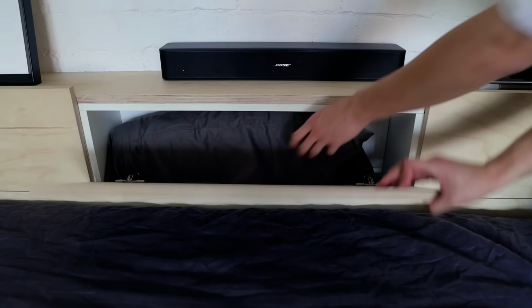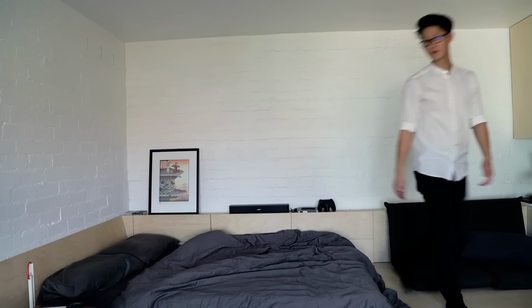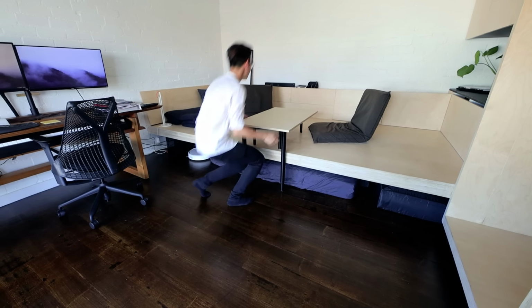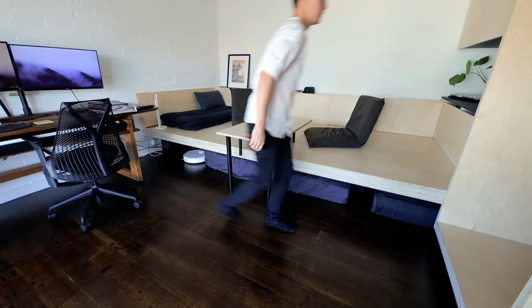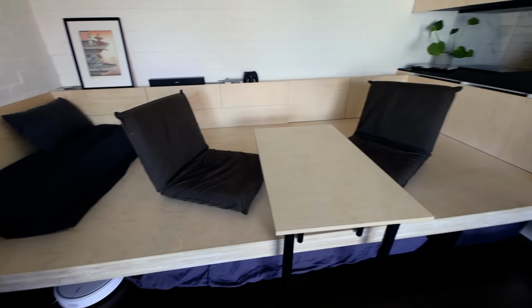So 90% of the time I'm in here alone. The bed can sit on top of the platform. And then thinking about what happens when I do have people over and this becomes a social space, and how often that transition needs to take place. And it's that thing about making the most out of the space without having conventional furniture.